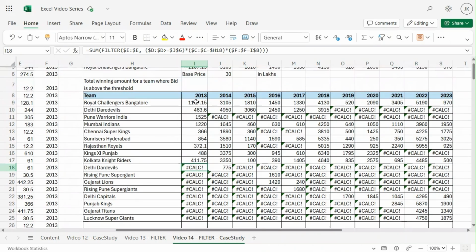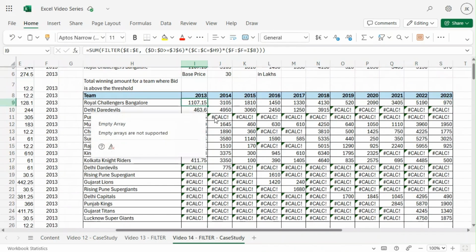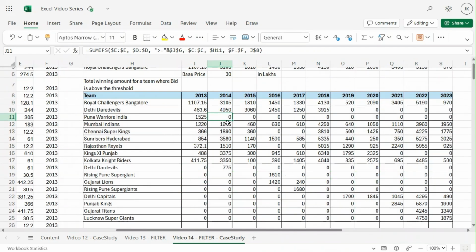But there are a few cells where we don't have any value, which were earlier 0, and are now showing a calculation error, because when we applied that filter condition, there were no filtered rows.